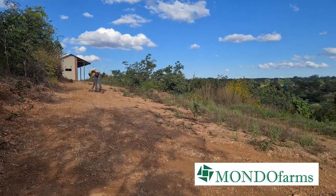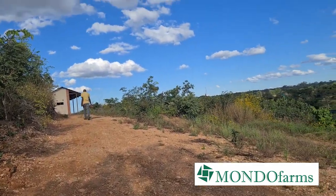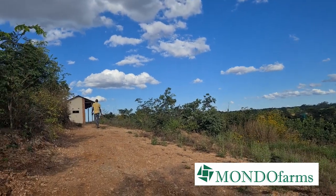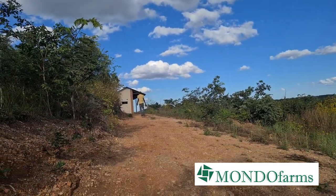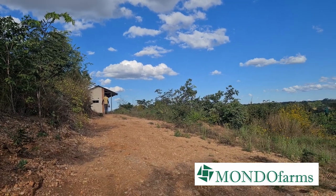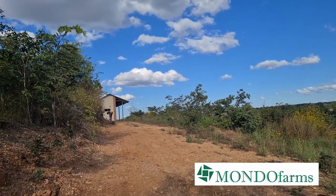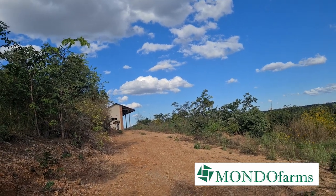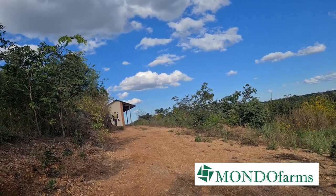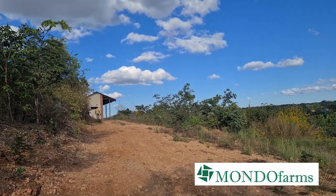Here's Tyson just picking up some of the soybean plants that were actually dropping from the car as the car was coming up here, and he's taking them back to join those heaps. Farmer's work is never done. That's money he's holding in his hand. You can't just leave it here lying around.